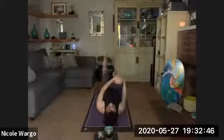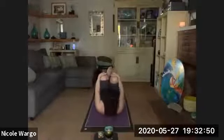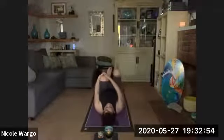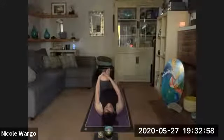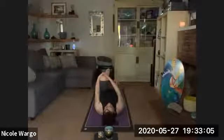Now let's gather in both legs again, knees to chest, a big hug. Hang on to your left leg. Let your right leg melt back into the ground. And breathe deeply.